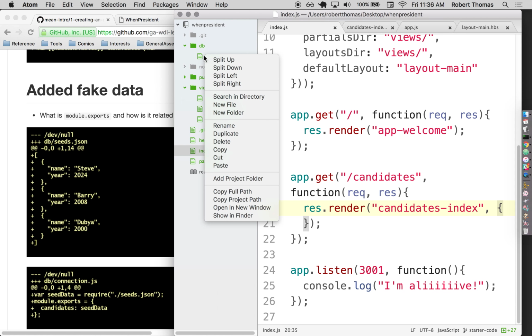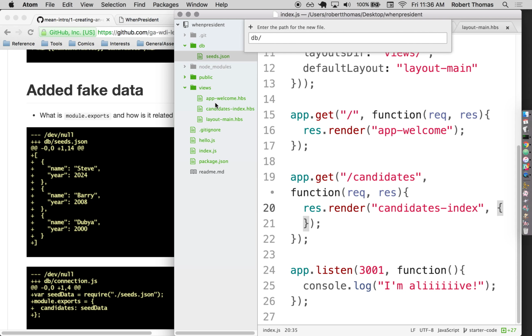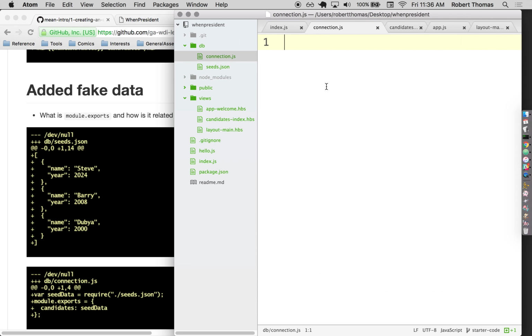Now I'm gonna sort of fake having a database. Down the road, I'm gonna create this connection.js file. Down the road, we're gonna be using this to connect to Mongo. It's sort of like how, if you took the Sinatra class, there was like a sort of active record base connect thing in there as well. In Rails, it's hidden underneath the surface, so you don't have to worry about it. But it's inside here that we're going to be telling it how to connect to the database. But again, that's later on.